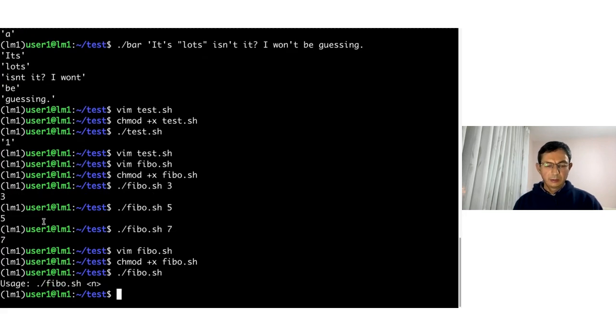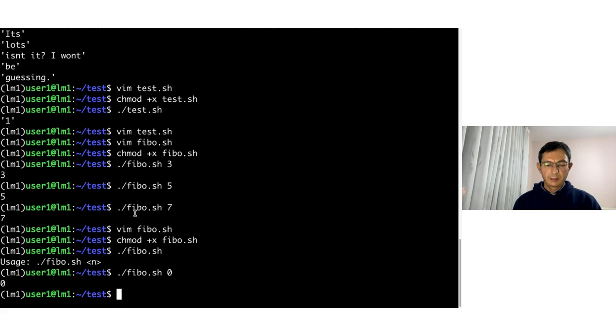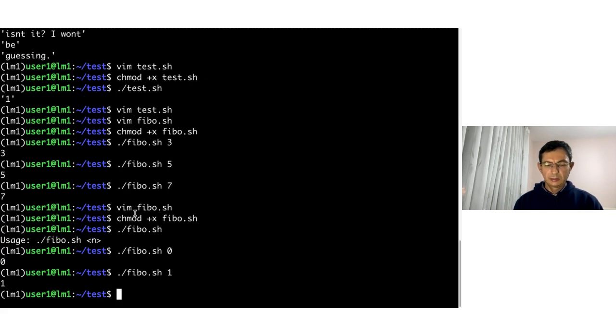Without argument, it is just showing how the script should be used. This is $0, which is the name of the script itself, and then we should pass a number as an argument. So the Fibonacci number in the first place is 0, in the second place is 1, and let's continue.